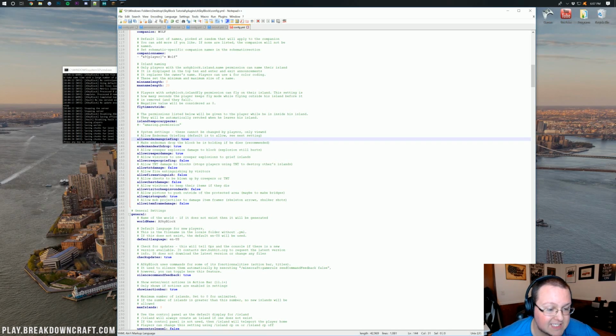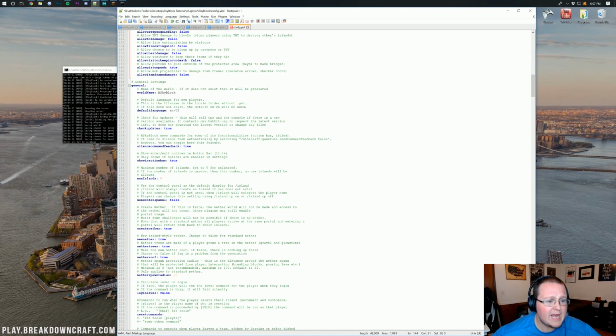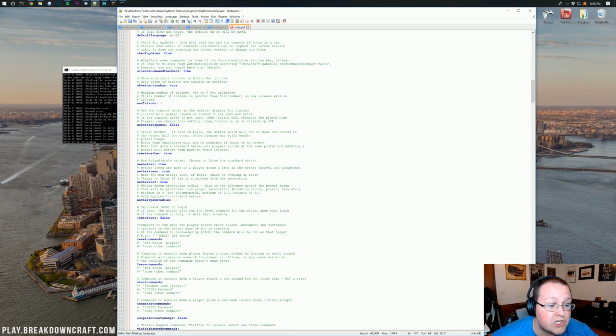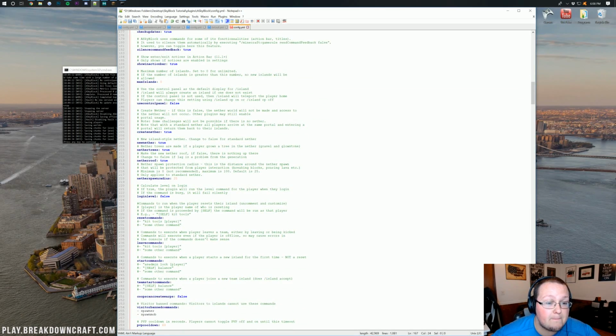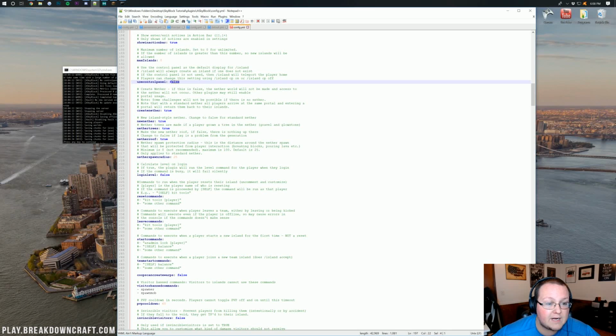Whether Enderman griefing is allowed, whether it's not allowed, whether Enderman death drops are allowed, whether A Skyblock's world name is called A Skyblock, you can change that. That is insane. And these are all the general settings that we're in now. The max islands, which basically means the amount of times someone can reset their island. The use control panel, right? If you want to have the control panel or not at island CP, we're actually going to go ahead and change that to true just because I think that's pretty cool.